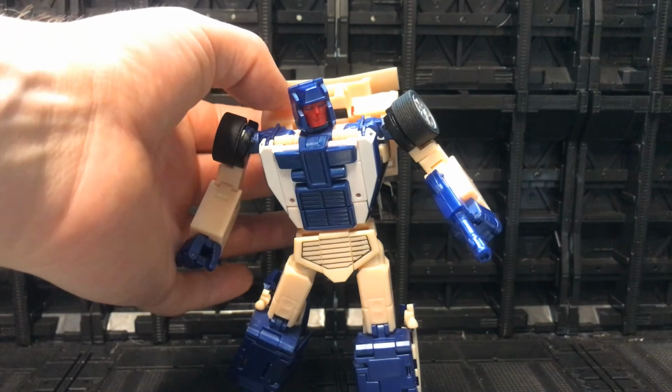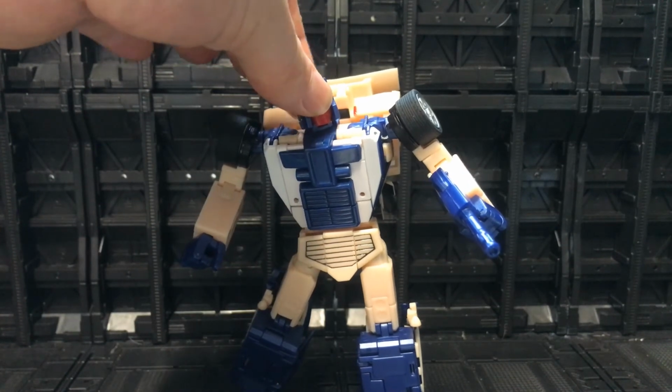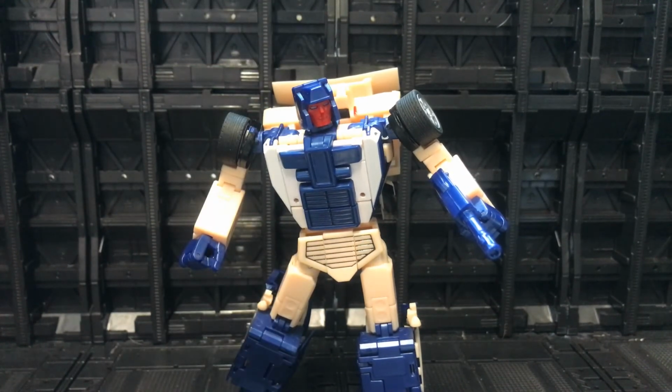But I think once I get my Menasor, I'll get that together, he's probably going to stay in his car mode and living in Menasor's legs for a long while. But overall, fantastic figure, really good. Great quality for the rest of the body. As I say, just a bit of a challenge with the legs, and I really wish he was a different colour, but hey ho.